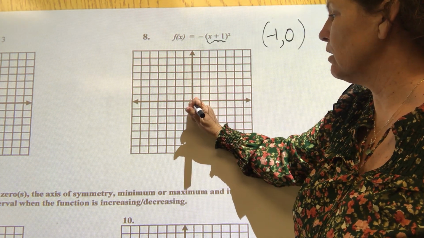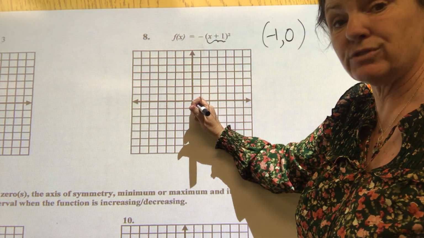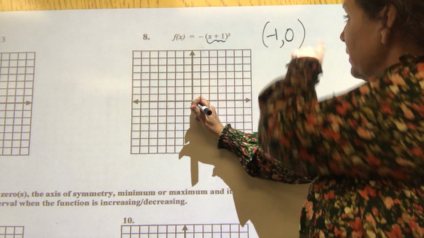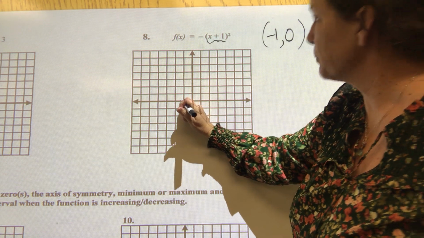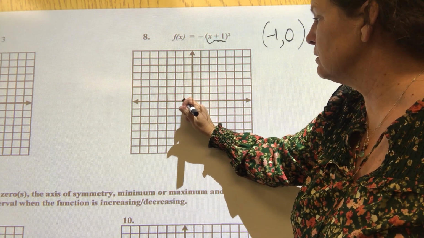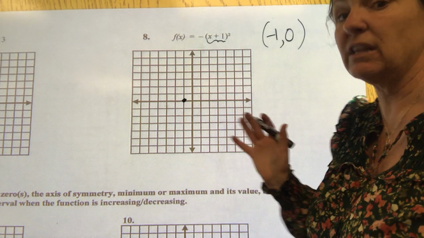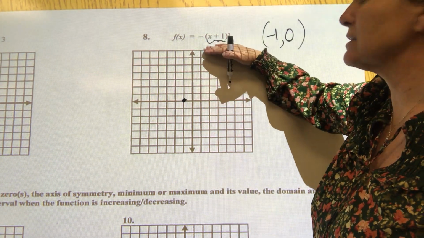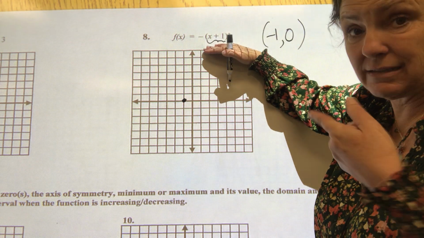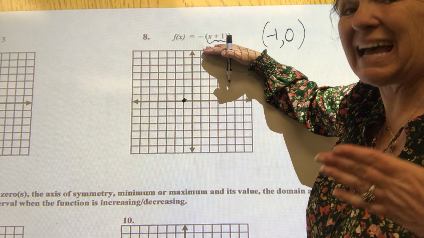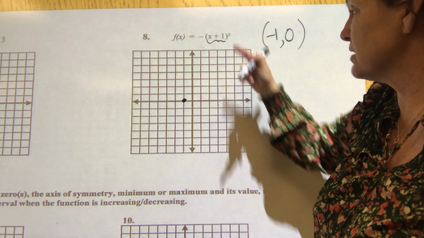Okay, so here we are at the origin. That's our 0, 0 of our parent function. Now we got to go find that point. It shifted right yonder. That's it. There was no up or down shifting this time. It just shifted left or right. And again, it's the opposite of what we would think it would be, because my brain thinks this is a right shift, but I have to know it's a left shift. It's the opposite of what I see.